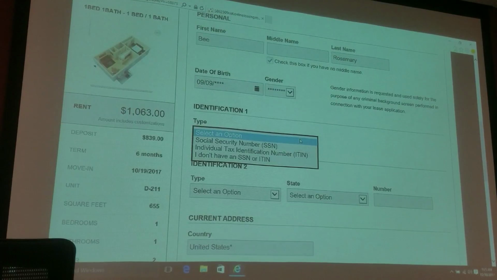But they have to keep in mind the initial 3 days of the quote, not the 3 days of the initial applicant. So say I got quoted 2 days ago and started the application. They can't wait 3 days to finish their application. They now have 1 day to finish their application before the quote expires. But it locks up the apartment for 3 days. So that's why it's important to pay attention not only to the quote expiration date, but also to the date that the person started the application.